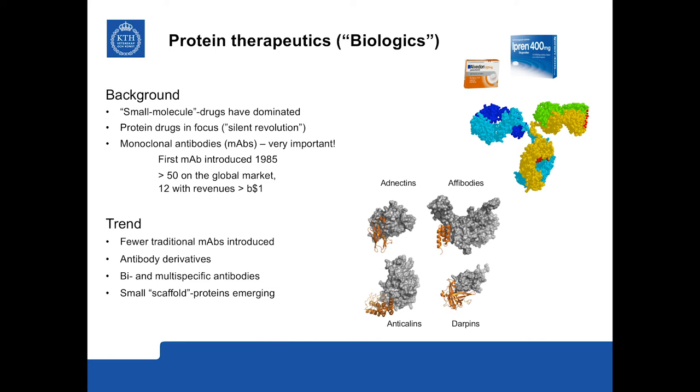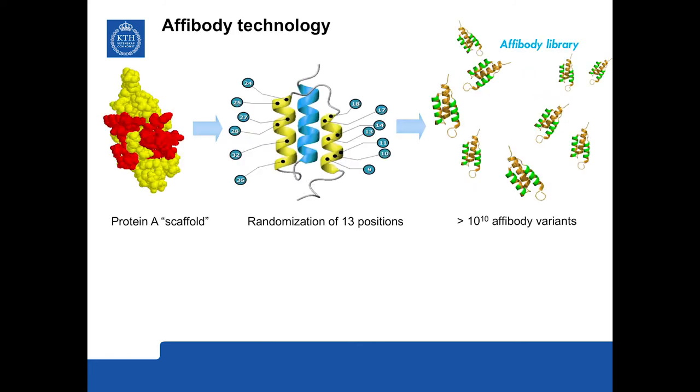I think actually that we were the first, some 20 years ago, to devise the term affibody. And what we actually did was that it was Mattias Wilén again and Per-Åke Nygren that said, why do we actually work with monoclonal antibodies? If you start looking at what they actually do, many times they just block or bind or sequester things in the body. Sometimes it has to do with the immune system, but today you can bring that in by other means. So we took a protein that at least Björn Nilsson knows very well, protein A, a very small protein, 58 building blocks, amino acids, and already in the early days, we actually knew the binding surface that protein A used to bind its target.